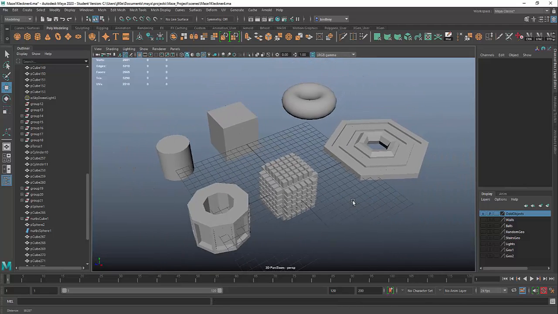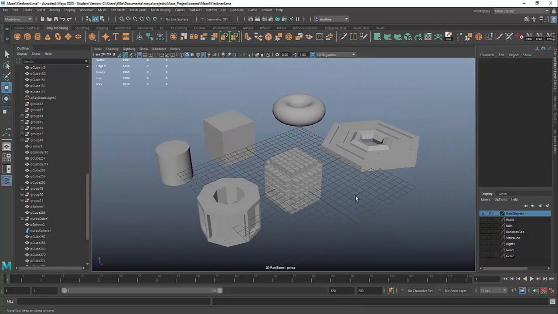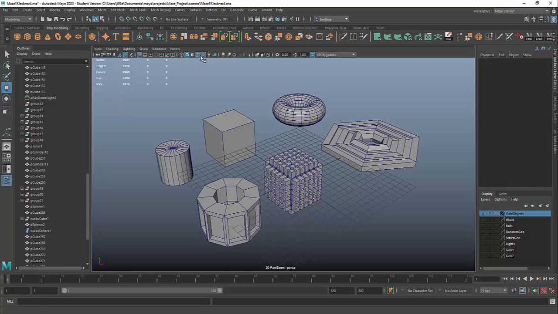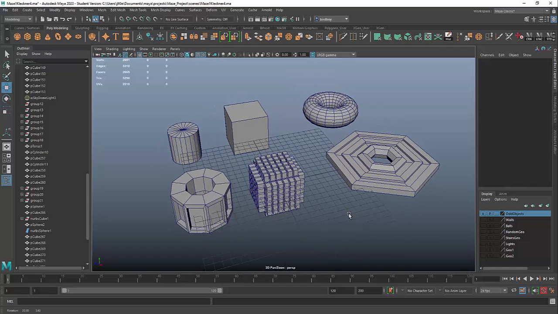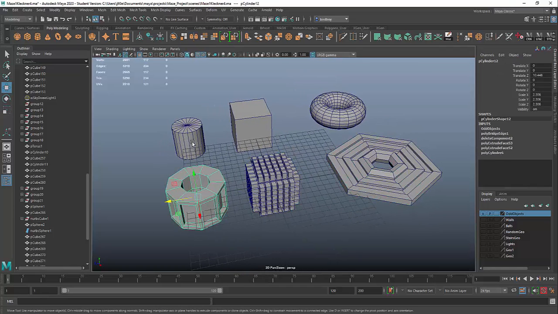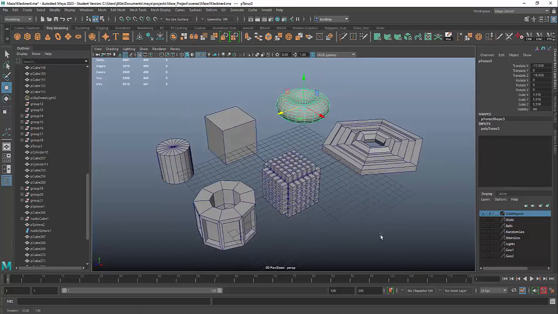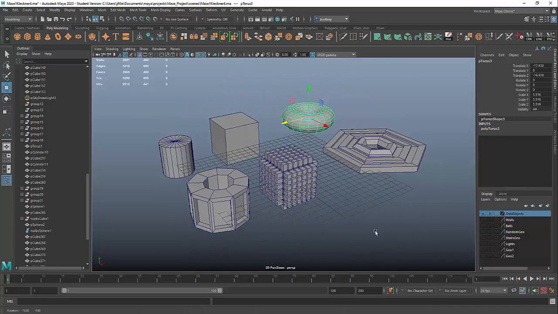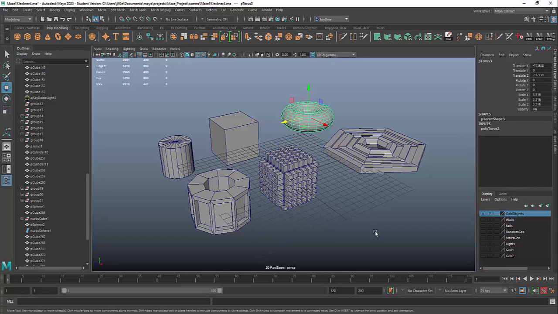So I wanted to share with you this little scene here. I just created some objects here. I'm going to turn on the wireframe unshaded again. It's this little icon here just to show you. And believe it or not, these objects here were created by these simple primitives here. And I'm going to share with you how to do that. It was just a very few couple steps to do this. It wasn't much at all.